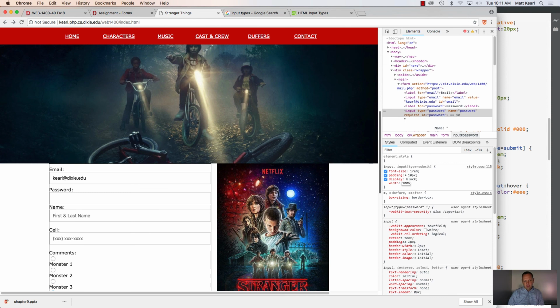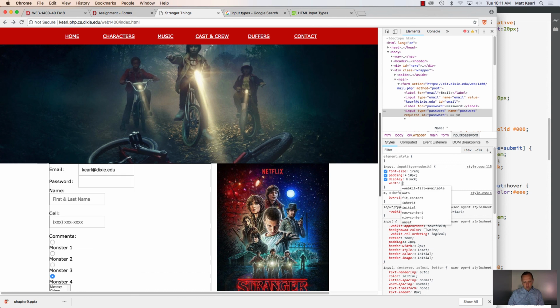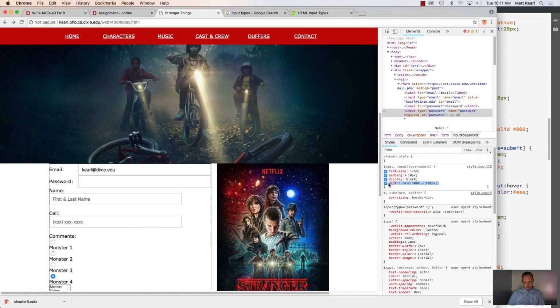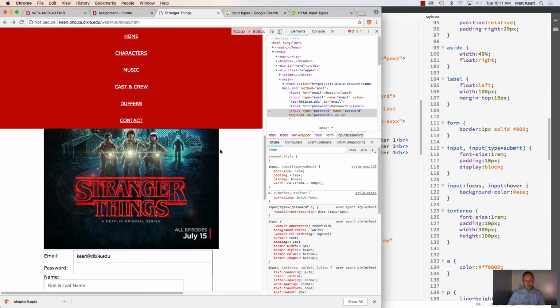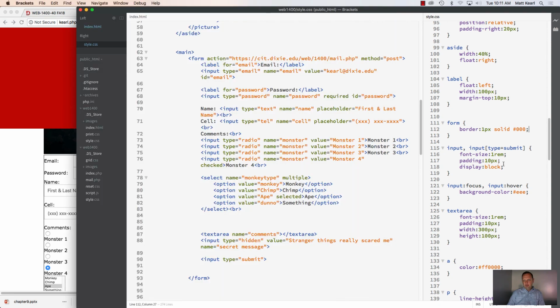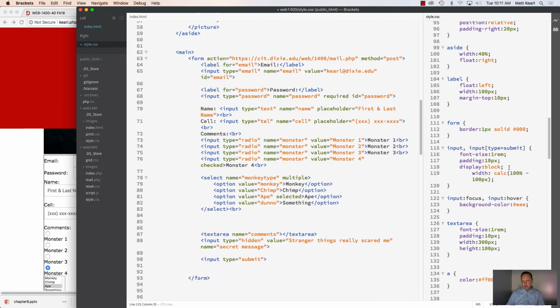That looks dumb. It's going to go underneath. It doesn't look dumb, but I don't know if we could do a calc, 100% minus, what did I say, 100 pixels. That might be a good idea there, so that these span out all the way. And then we could do some mobile stuff so that when it drops down into a mobile view, they still span the width of the element or something like that. So I could do something there with that width.